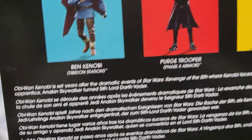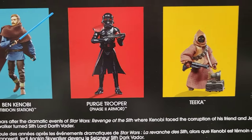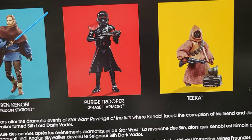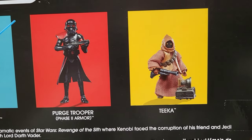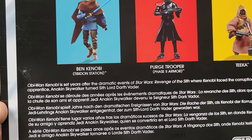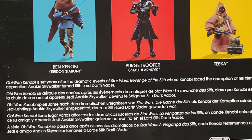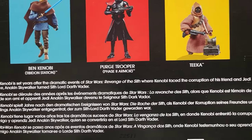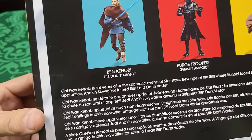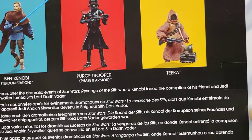Alright, so we got Obi-Wan Kenobi from Tibidon Station. We got the Purge Trooper Phase 2 armor. Then we have Teeka the Jawa. It says, Obi-Wan Kenobi is set years after the dramatic events of Star Wars Revenge of the Sith, where Kenobi faced the corruption of his friend and Jedi apprentice Anakin Skywalker, turned Sith Lord Darth Vader.